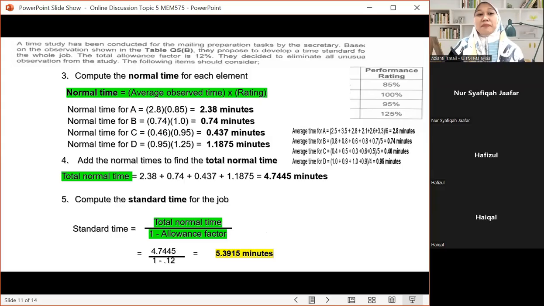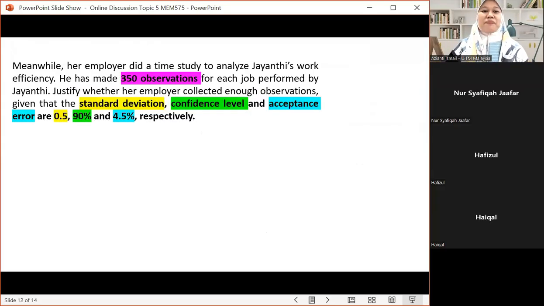Okay, kat sini soalan ni habis kat sini. Tapi Umi nak tambah lagi pasal sample size. Okay, yang ni cerita lain pula. Tadi cerita tadi tu dah habis. Selalu soalan ni dia suka tanya sample size untuk cukupkan 10 markah. Sebab tadi kan simple kan, very straightforward. So nak cukupkan 10 markah dia akan tambah mengenai sample size. Okay, kat sini cerita lain pula. Okay, Jayanti ni pula, tadi cerita Zaliha kan, Jayanti ni dia buat 350 observation. Dia dah buat.